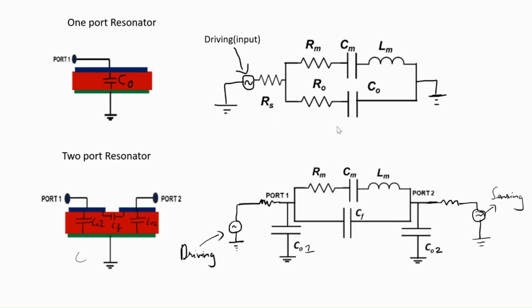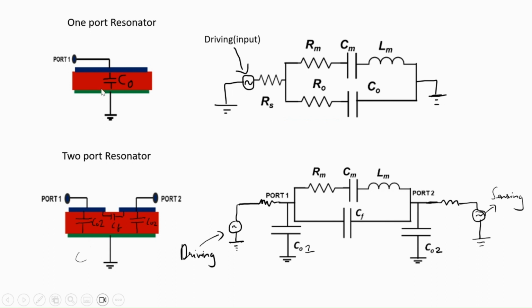And second I'll be covering is the two port resonator. Here also everything is similar, except that you are using port 1 to give a voltage, you have a ground here, and you are using port 2 as the sensing part. This is the resistance of the electrode. The top electrode is blue and the bottom electrode is green, sorry for that. And your bottom electrode is then connected to ground.